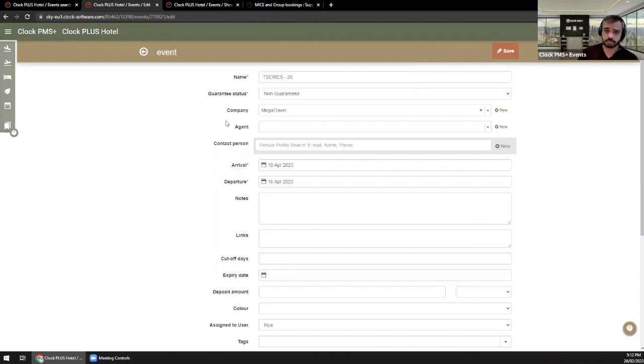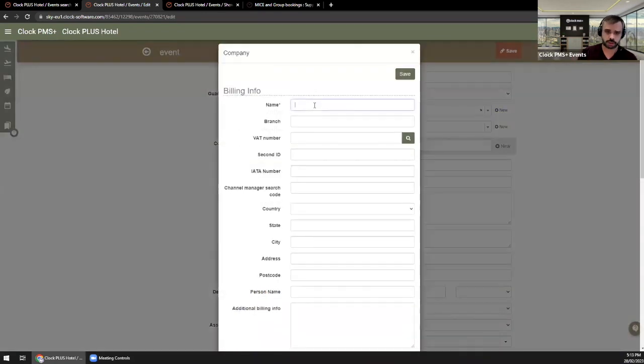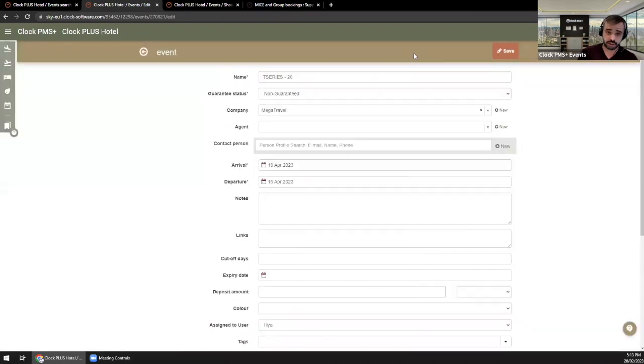Of course, that is fine in many cases because a company is organizing the event, but in some cases the event might not be organized by a company. It might be a wedding that's being done on your property. And obviously then it's not really a company that's doing the wedding, but still you need a company profile allocated. So in that case, you can simply create a company profile just for the purposes of creating the event. Let's say, wedding on 5th of April, or John and Mary's wedding, whatever. Just create a profile that is clear enough for what it is.